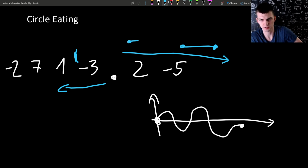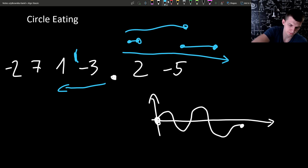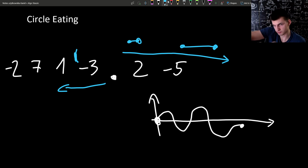But maybe also I can finish in this interval. Why not? Maybe then this value is small, so I cannot be here, or I couldn't get there. In particular, if I can get here, I could not get there only if this sum is bad. One condition for where I can end on the right is that the prefix sum up to this position is big enough. If it's too small, no way I will get there. And that can be the only reason why this is bad.